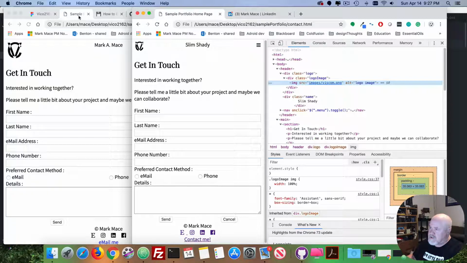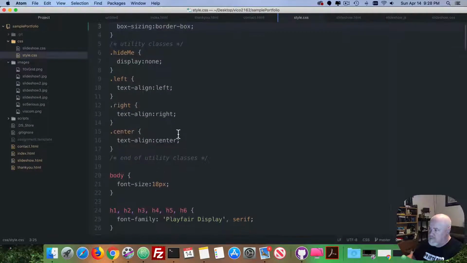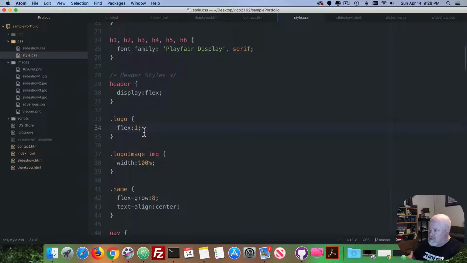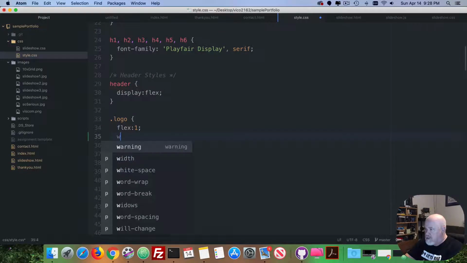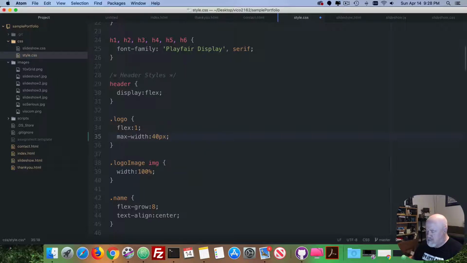So the easiest way to do that is to set a max width. So I'm going to go down to where I have the header, I have the logo. Logo is flex 1, but I want max-width, and let's just say 40 pixels, it's a nice even number.